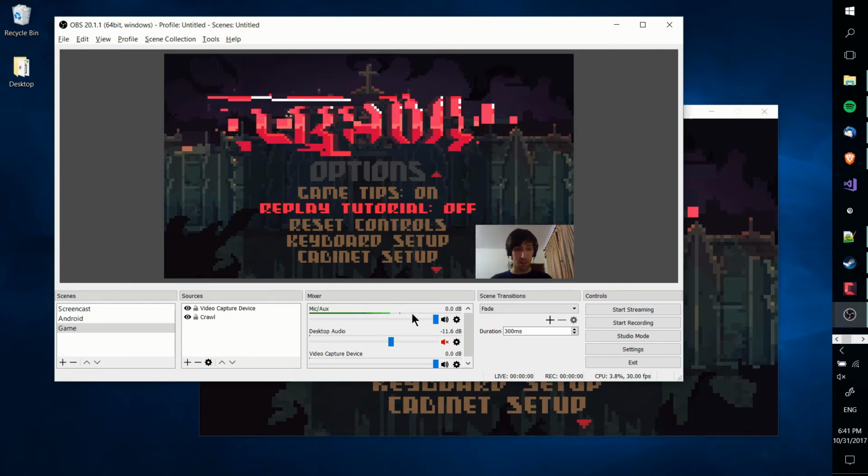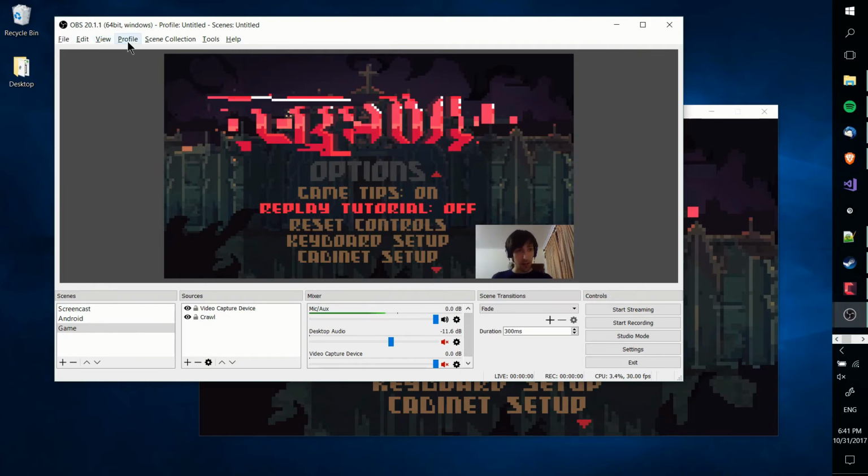You want to make sure that it's somewhere in the middle, that it doesn't go all the way up here and get distorted. Once again, probably test your recording before you do a full video. Just make sure your audio, video, everything's fine. You can choose to enable or disable your desktop audio depending on what you need. So a video capture device, don't need to worry about that there. Just for safe measure, I can mute it because I'm not trying to capture audio from my video capture device. I'm trying to capture audio from my designated microphone right now.